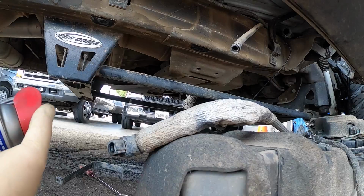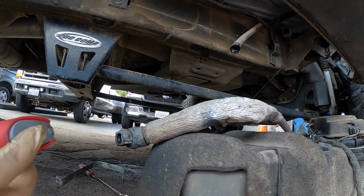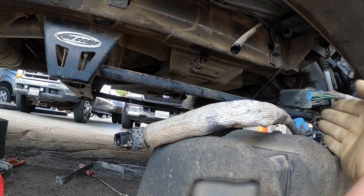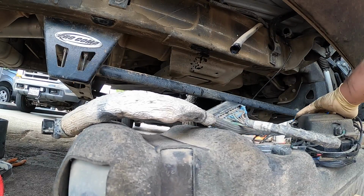Okay, so we're back down here now. We're going to just get everything ready to go. I'm just going to spray a little WD in some of this stuff to make it easier, because this thing was a pain in the butt. So we're going to lift the tank up, plug the electrical in, and we're going to hook to the vent. Let's start with that.